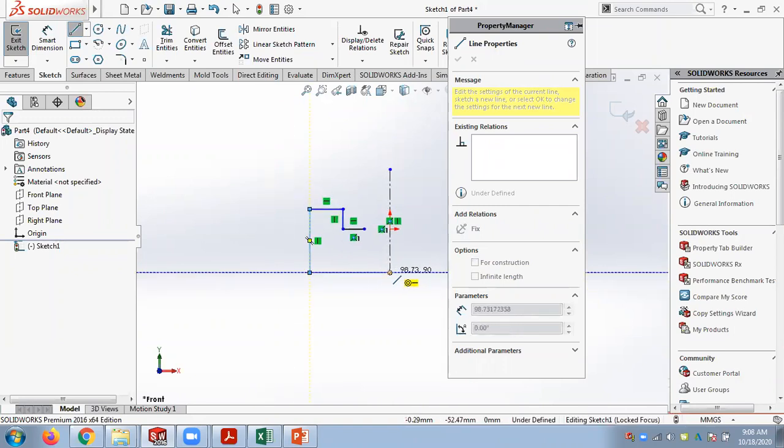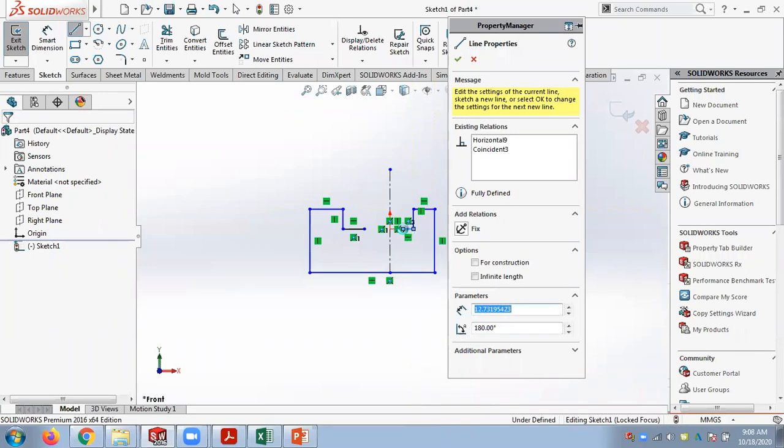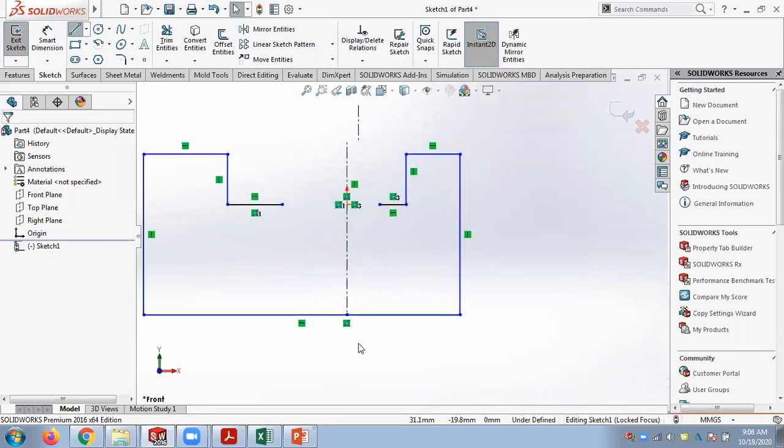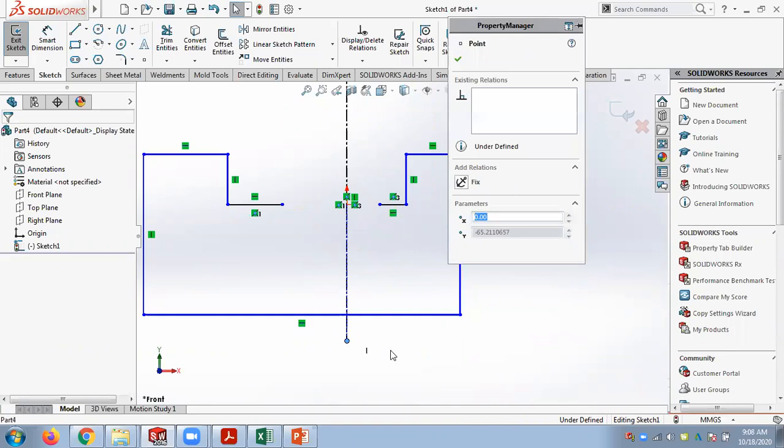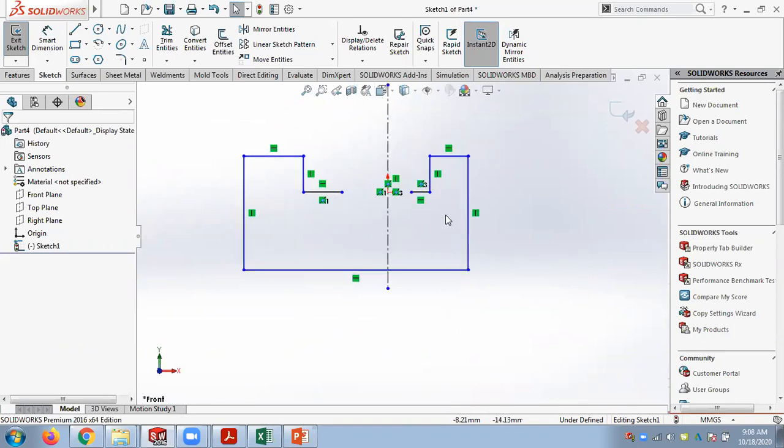Now this is going through here also, it's not a big issue. So clear, click here, click, click, click, click. So these are rough sketches. So this coincident I don't need actually. If you don't need any relation, I can just click on this and delete. So you can see it's deleted. Sometimes it automatically puts unnecessary relations. I don't need that, I delete. Now I drew a rough sketch.